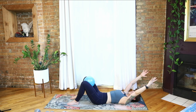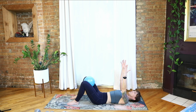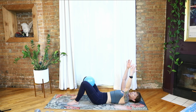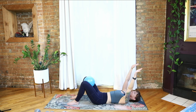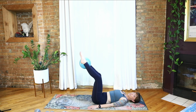Float the arms up — shoulder blades anchored down onto the mat. Reach your fingers up while shoulders stay anchored down, feeling the weight of the ribs on the ground. Float both arms together overhead — see how far you can reach without your back arching off the mat. Slowly bring the hands back up. Two more: on the exhale, give the ball the tiniest little squeeze, lifting that transverse abdominus, deep abs, and pelvic floor, keeping the ribs heavy. The bigger abs kick in a little bit to stabilize. One more time — arm reach overhead, not too high, just to the point where it's work to keep your ribs down.